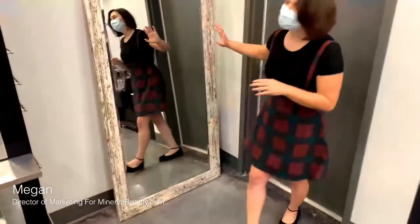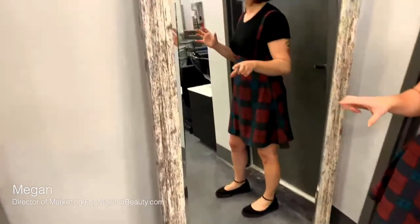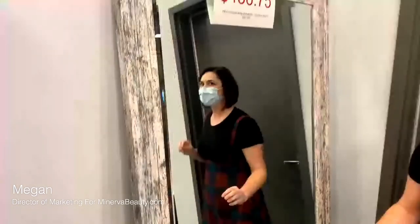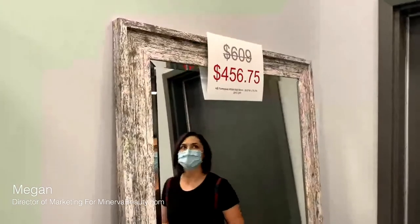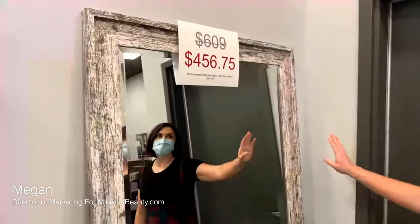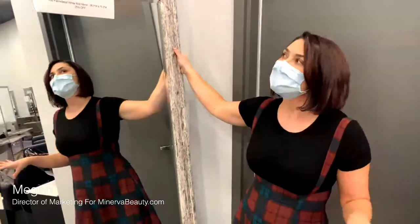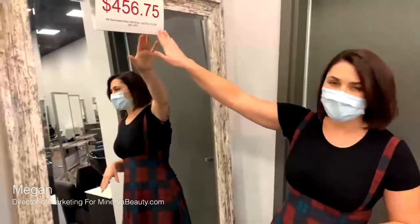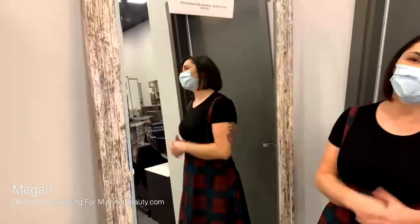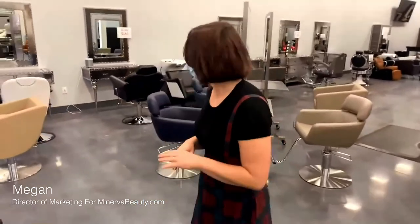All right, so we have a new collection of mirrors entirely. With this collection, we added 42 different styles of mirrors, each one coming in multiple sizes. So that equated to 130 items, technically, that we added to our website. This one, just as an example, they're all 25% off during the sale. This one is 36.5 inches by 75.5 inches and is $456 during the sale, so between now and Monday. So there's a ton of different finishes available on the website for that line, all different kinds.